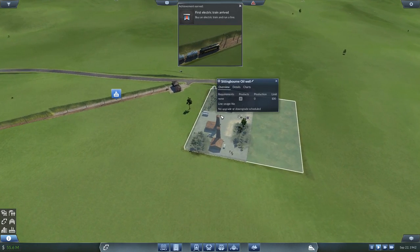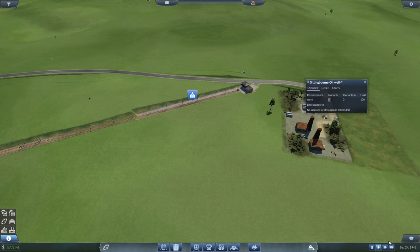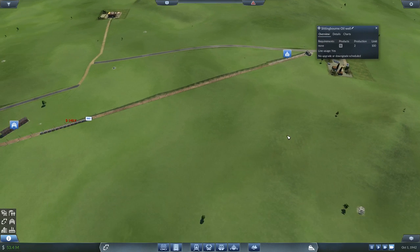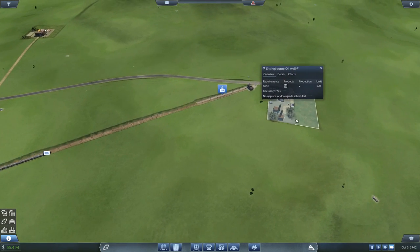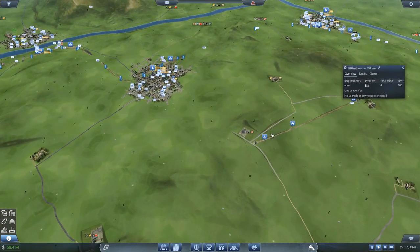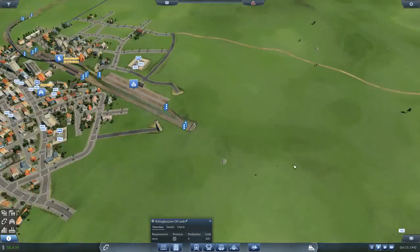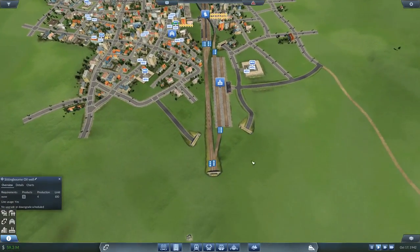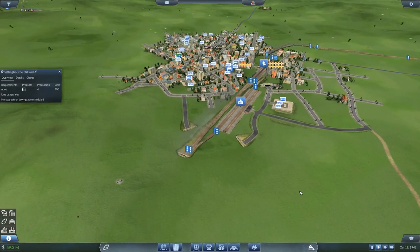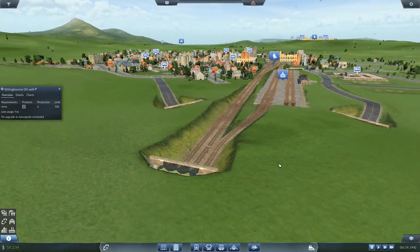So are you going to start producing oil? Let's speed it up a little bit. Come on, start producing oil. You've got demand now. Yes, it started producing. Okay, slow it down again. Right, now that we're producing the oil, that'll produce the fuel. Now we need to get the fuel onto our main line so it starts getting shipped around. Okay, well, let's pause. How are we going to do this?